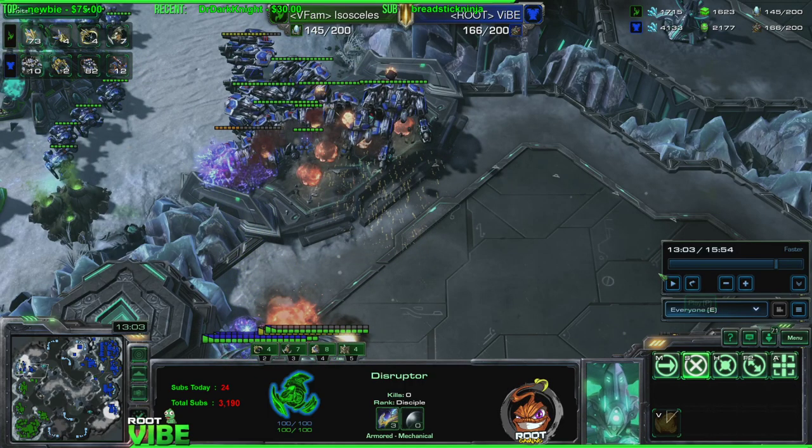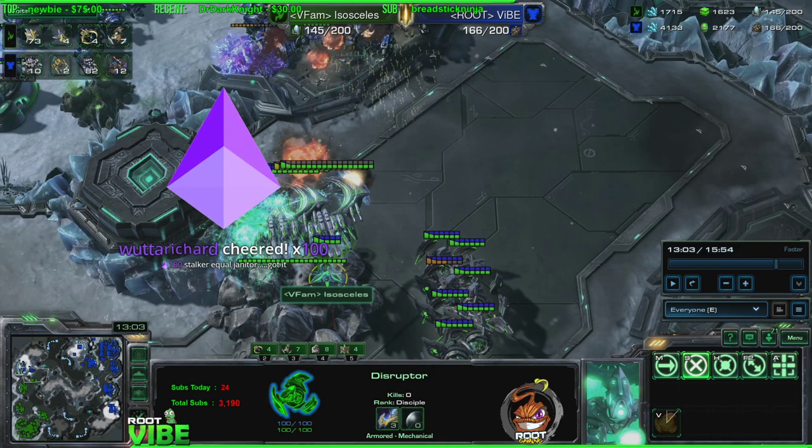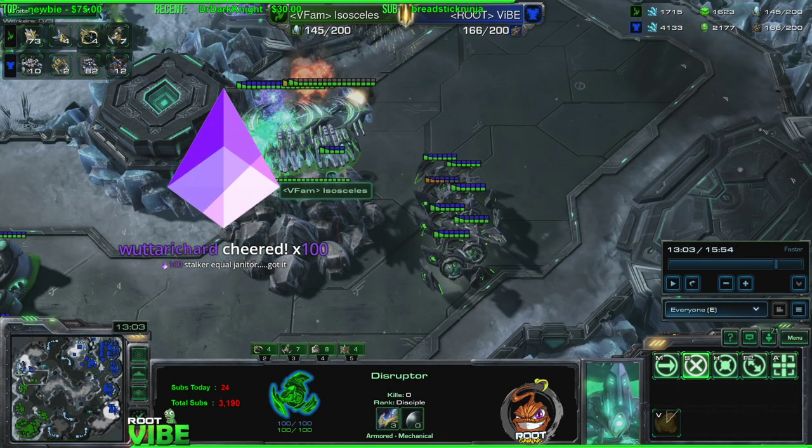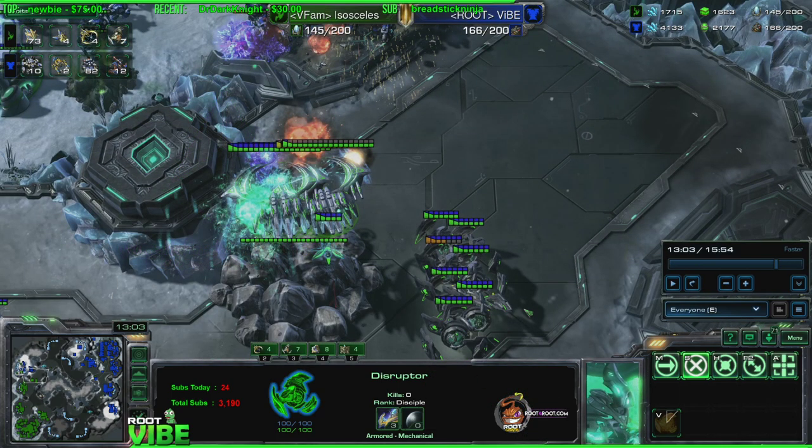That was awful. That was really bad. Because you micro that incorrectly in two ways. Stalker equals janitor. Got it. One of the ways you micro that inefficiently is you keep doing these shift commands with all your disruptor shots all at once, repeatedly. Don't stop microing like that. Nobody micro like that ever, please. Ever. Do not ever micro a spellcaster with shift commands.